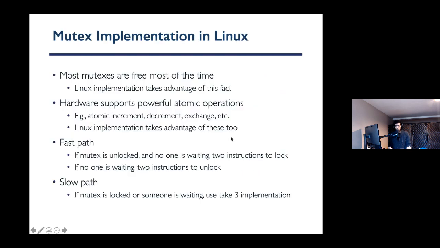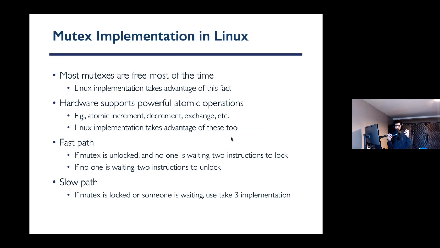Okay, so this was very high level. If I were to give you an example of how Mutex is implemented in Linux, there are obviously more optimizations done. We don't stop there. We can optimize this even more. There are two things that would enable some more optimization. The first thing is an observation that mutexes are usually free. This is the first observation people have made.